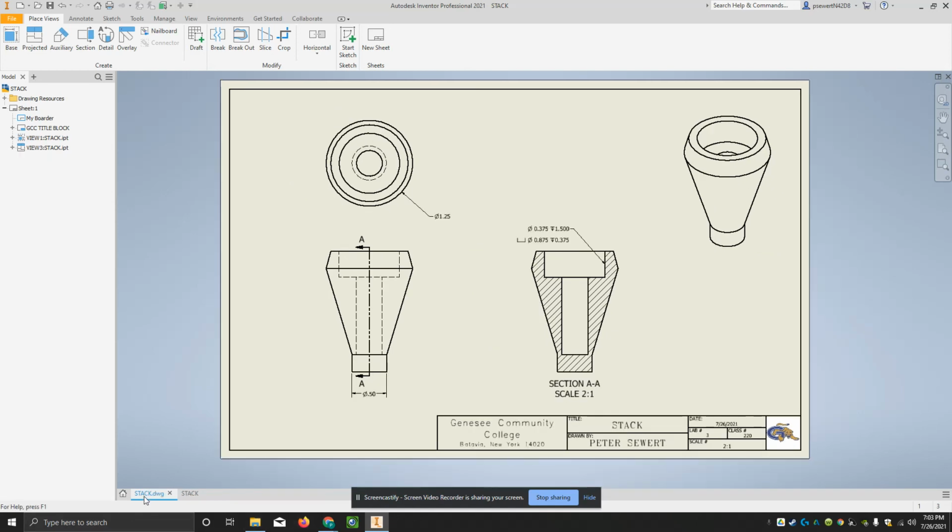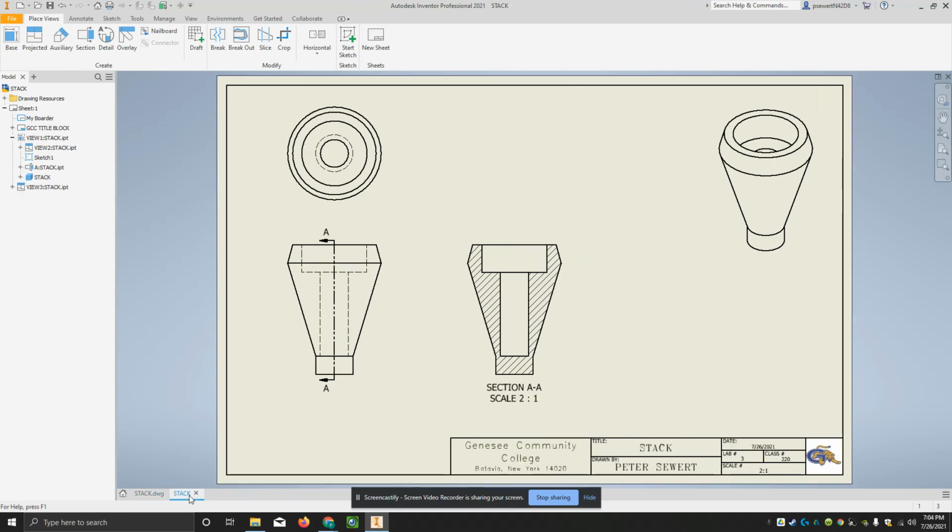So those are the 3 views, well, really 4, but 3: the front, top, and right-hand side, where the front view is going to be a section view. And I don't need a right-hand view in this because a right-hand view would be exactly the same as this front view. So that's the reason I don't put a right-hand view onto this. Circular parts, a lot of times you only need 2 views.